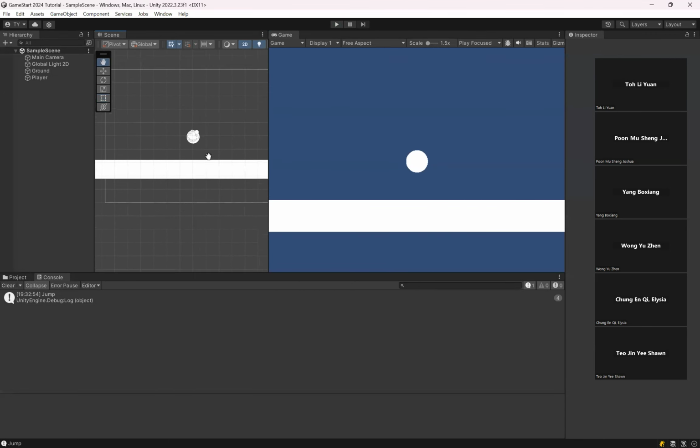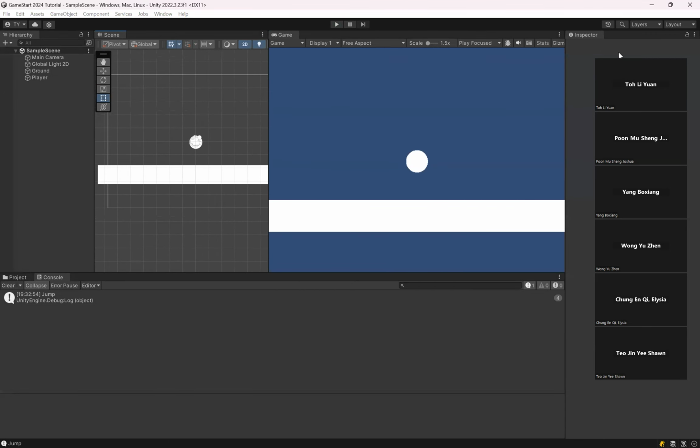But the platform itself and the player probably don't look very interesting, since it's just a white circle and a white rectangle.